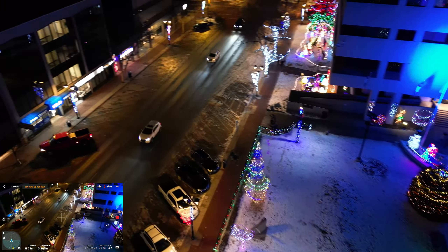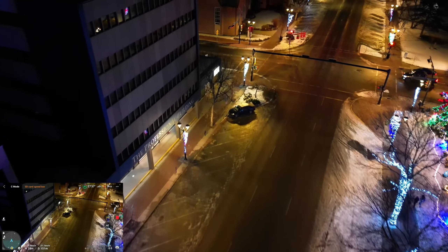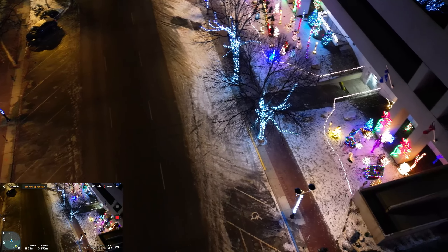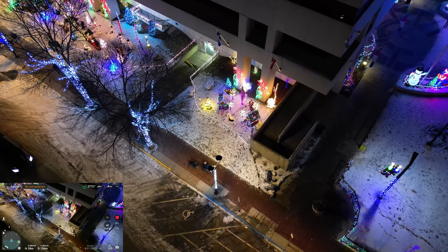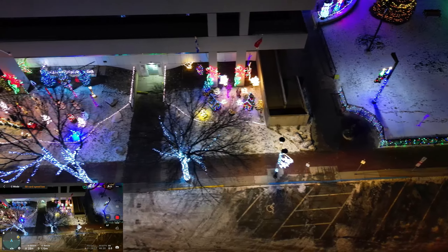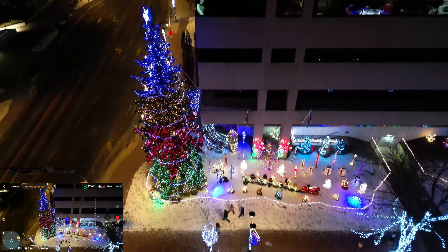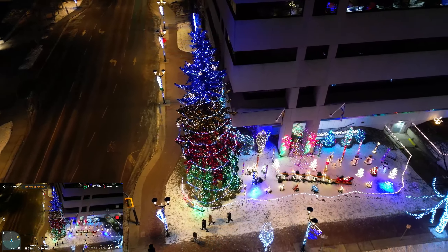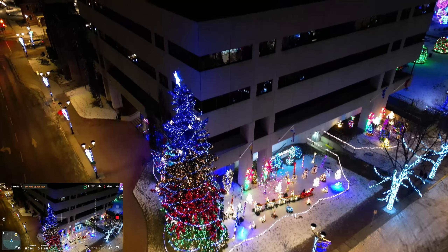Let's go have a look at the front of City Hall and see how that looks, because I see some cool lights over there as well. I'll do a little sideways flight here. Wow, yeah — they really did a great job this year. Let's do a little sideways cruise down City Hall along one of the main streets in Red Deer called Ross Street. Look at that tree — pretty friggin' nice. That is Red Deer City Hall building right there, that wonderful structure.